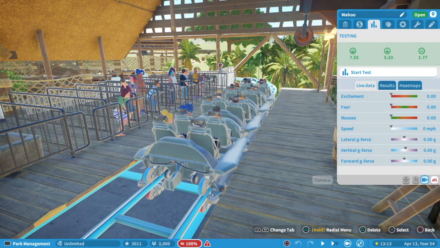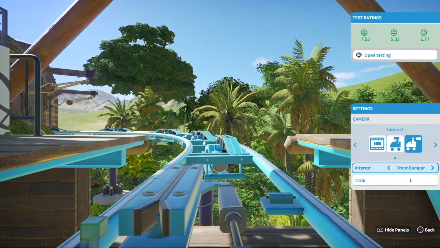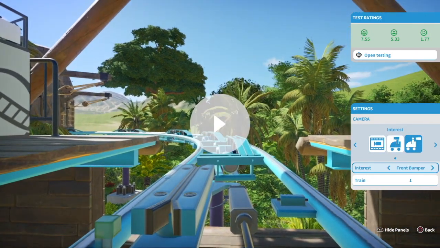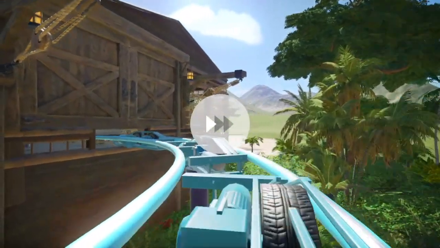So let's go ahead and ride this ride. And let's ride it in track view or front bumper view since it's 100% smooth. All right, I'll see you guys after the ride.